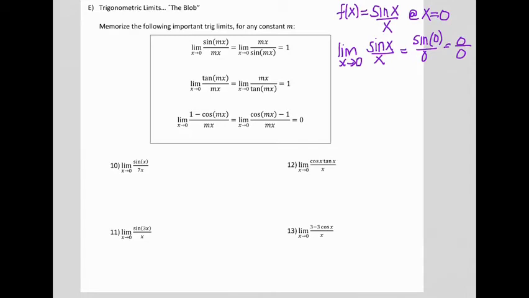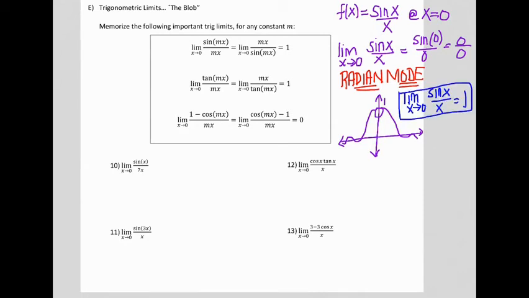Plug sine x over x into your calculator and make sure you're in radian mode. At first glance, we look like we have a nice smooth line here, but again, we're smarter than our calculator and we know that this cannot exist at 0. We can't have 0 in the denominator. So we've got a hole in the graph. So the limit as I approach 0 from the left and from the right, if you use your trace button or if you take a look at the table of values, this intended height is going to 1.